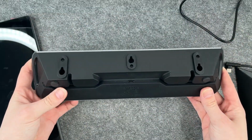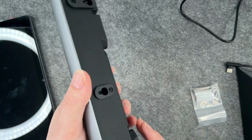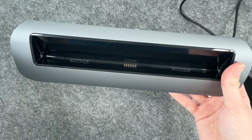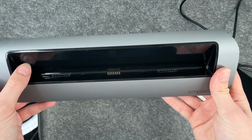What you can also do is screw this to the wall. In the box you also have 3 screws, and then you can put it on the wall and then put your tablet in as well. Then you have like a little frame on the wall and you can display your pictures or whatever else.